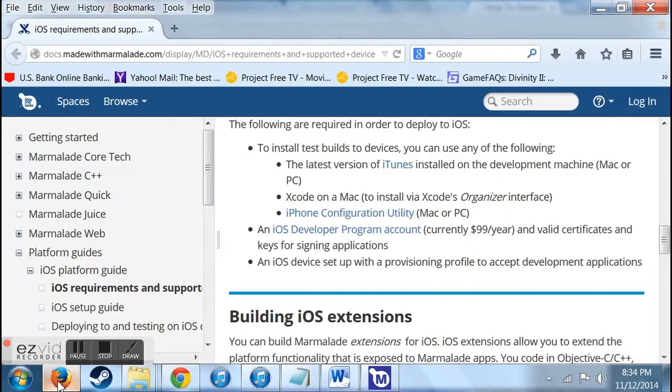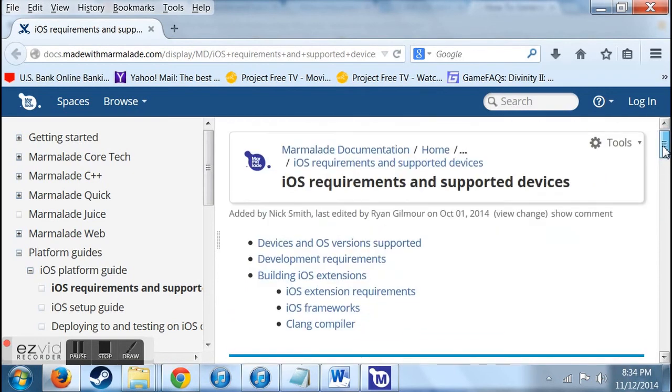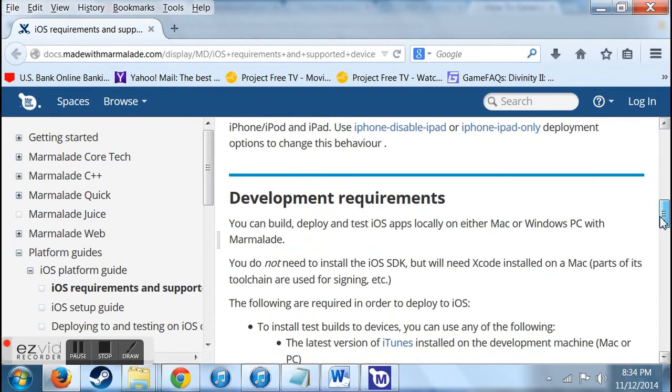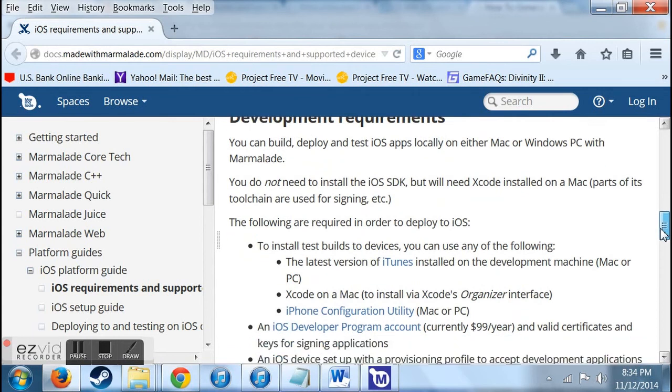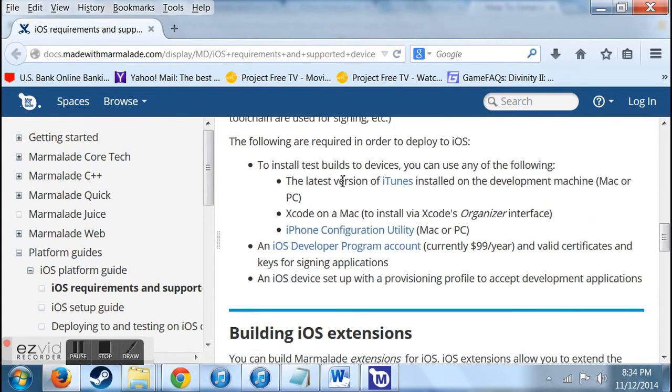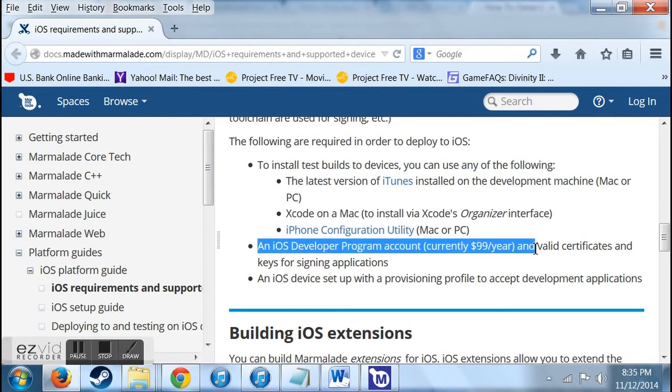I was very curious, and this is where it sent me to look at the requirements. So to develop, we need these things: the latest version of iTunes, easy, Xcode on a Mac. Well, I don't have a Mac, so that was a no-go already. And then even with those of you with a Mac, you need to pay $99 a year for a valid certificate and keys. So my advice for you on developing on iOS is don't be a poor student.